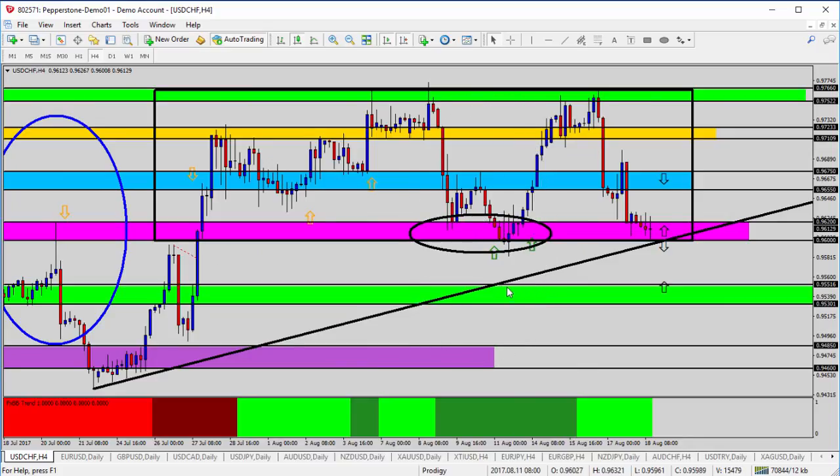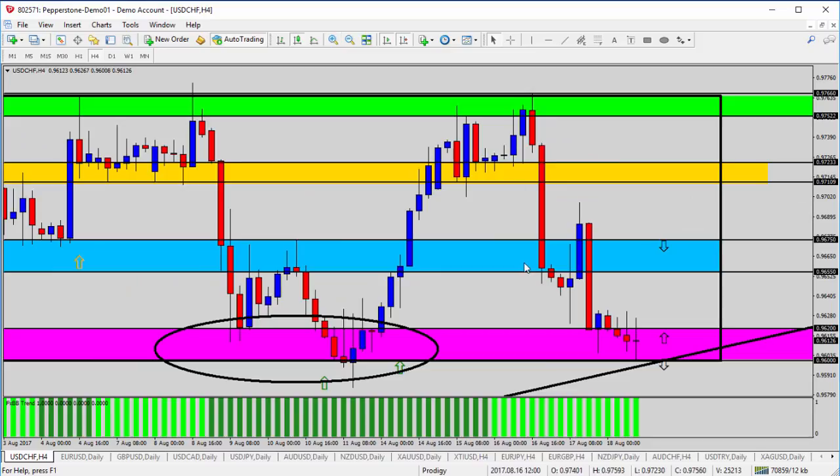You can see there's the market finding support the last time we were here. Here we are again. What we really need to see is some evidence that buyers are here. What's the evidence going to be? Some price action. We look at candlesticks here. We're looking for blue candlesticks. We're looking for bullish price action. Right now, we don't have any. Take a look. It's a kind of dull candle right now with a small body, open and close at the same level, with wicks on either side. So it's kind of a dull candle because it really doesn't show us bulls or bears. It shows some indecision here at the pink shaded area.